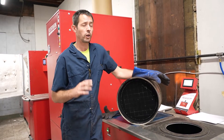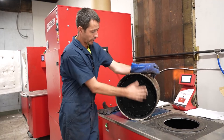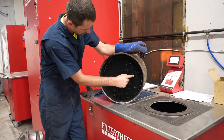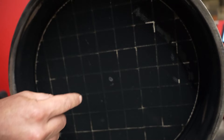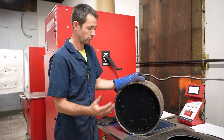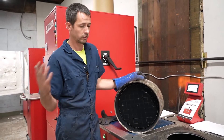We clean DPFs here - we use the Filter Therm equipment, thermal process, and we do have an air pulse machine as well. It's not just a matter of cleaning this face and making it white again - that's what actually cleans this filter. You'll notice you've got these tiny vessels in this media, probably smaller than a 16th of an inch. They go in roughly an inch to the other side, there's a trap, and that's what collects all that soot. The truck does a regeneration, burns it off, then you start the regen process again.